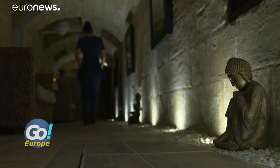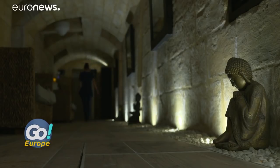Yes, it's like going back in time, and this is what is so niche about Valletta, which is a very unique place. There was a vision of doing boutique hotels in the city, doing restaurants within old forts or in basements, which were used for storing ammunition, for example, in the past. That brought a lot of designers and architects to come up with something original, rather than building something new.